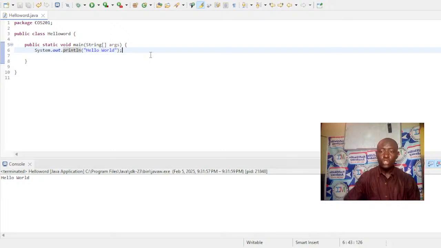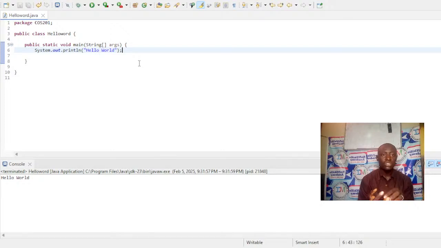So what we are going to look at here again, we are going to look at types and variables at the same time. If we talk about variables, we know these are containers that allow us to store data in a Java program or in any programming language. And data types are the types of data that you can store in a program.